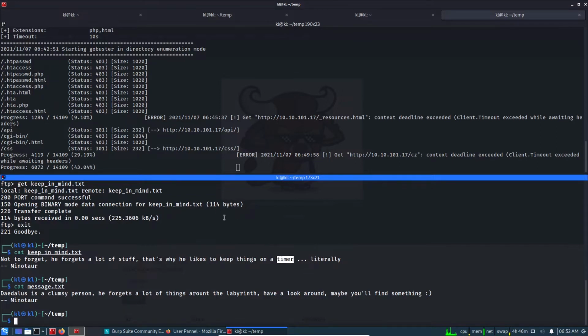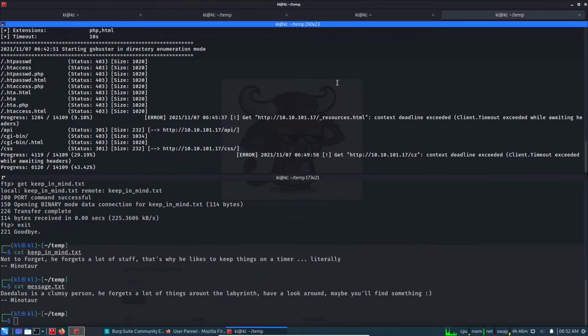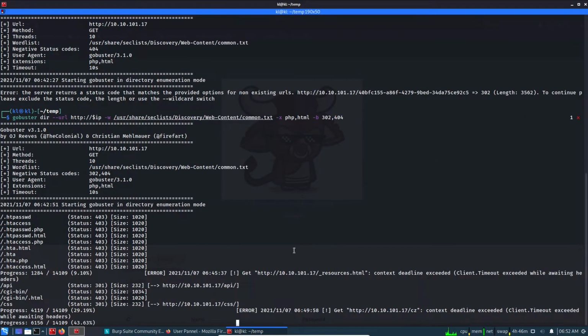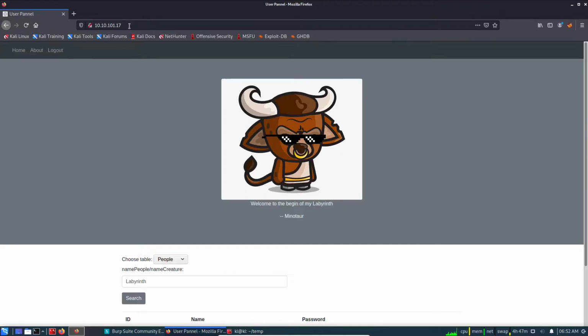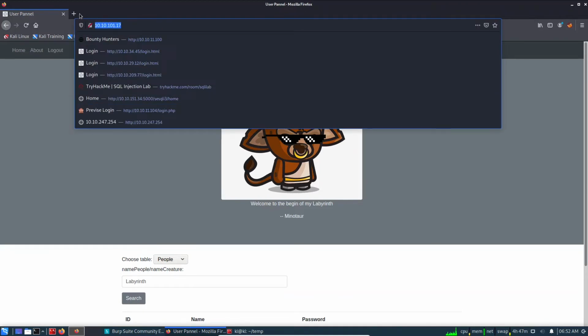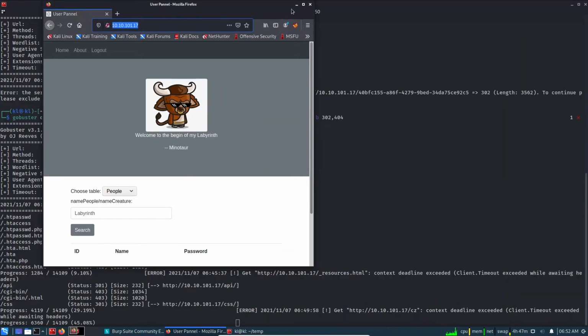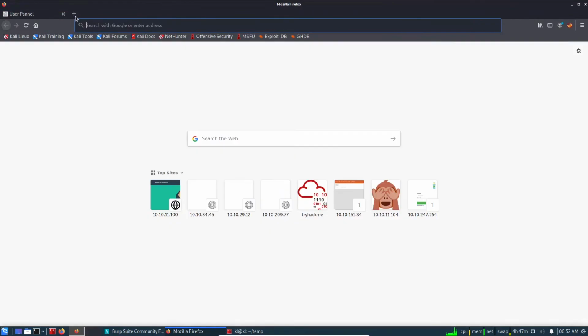And in GoBuster, we can see a couple of things like /api and /css. So let's check what is /api.